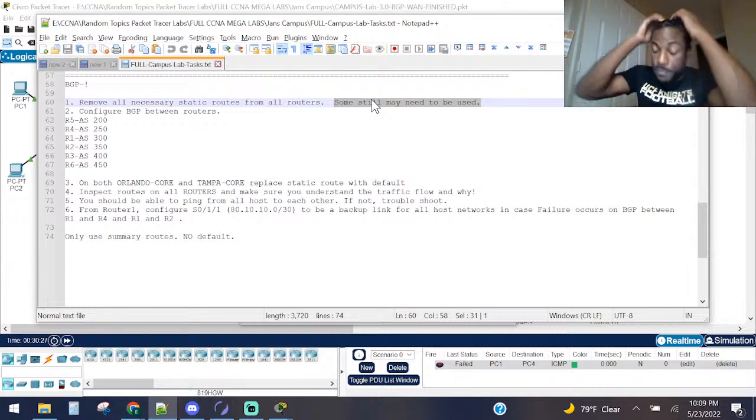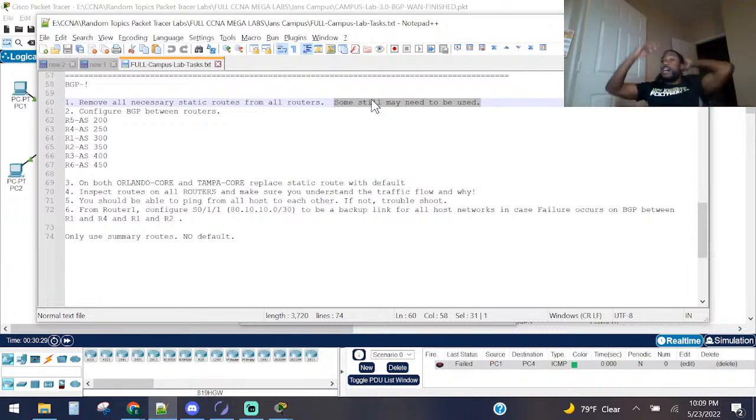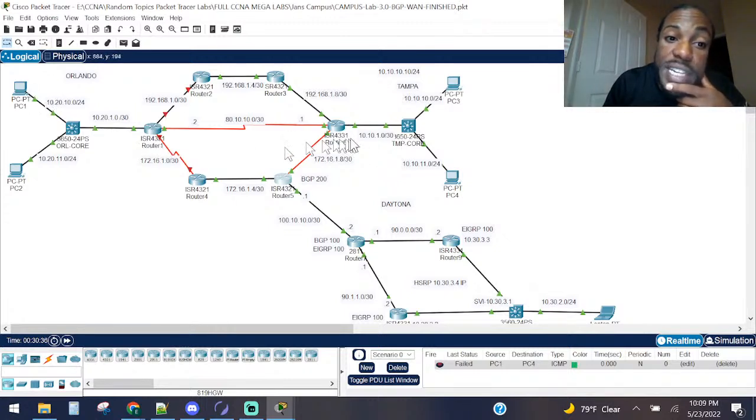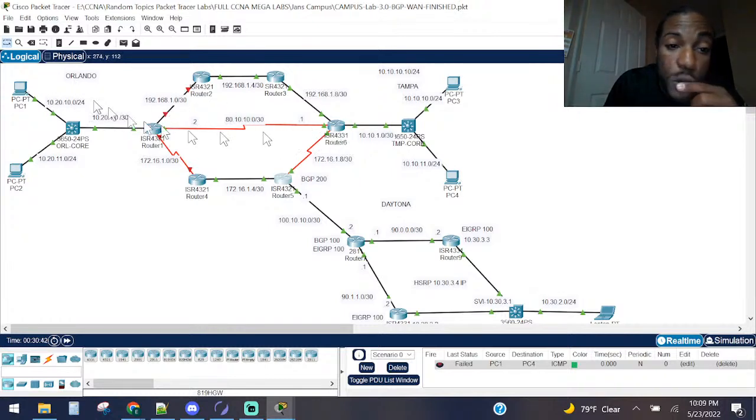So even on enterprise networks, when you notice that traceroute does that, and then you see a routing loop, it's just up to you as an engineer to figure it out. But I wouldn't have seen that if I just kept trace routing this way, right? And that's what I did last stream. I kept trace routing this way, but I didn't do it the other way around. So I went to Daytona and tried to do it, and that's when I was able to discover the routing loop, right?